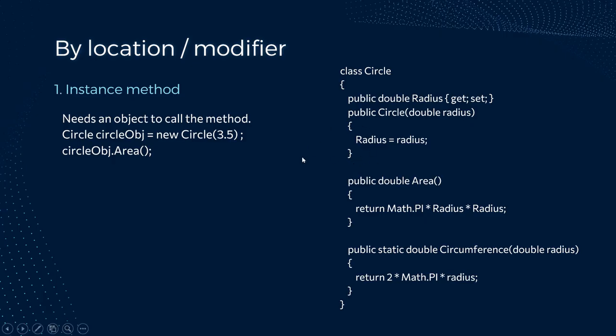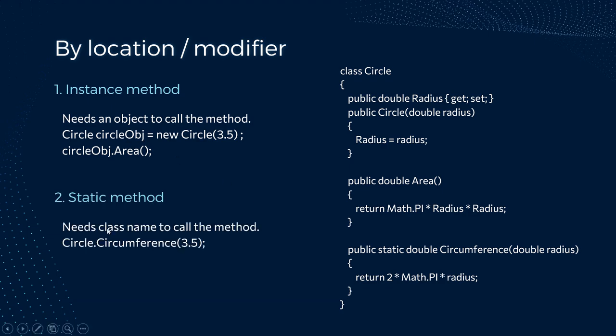This is called the constructor. And I want to call this Area, which I can call through the object. So here, circle object dot Area. This Area is an instance method, and it is called through the object.